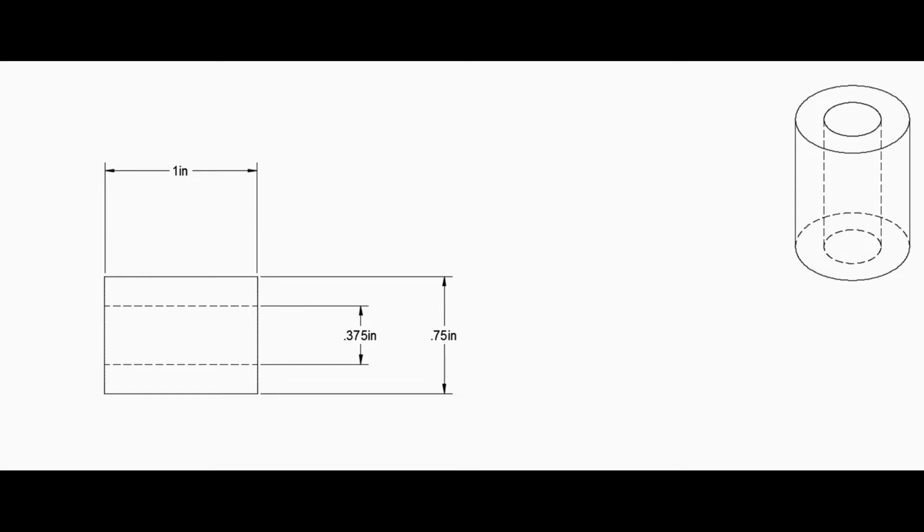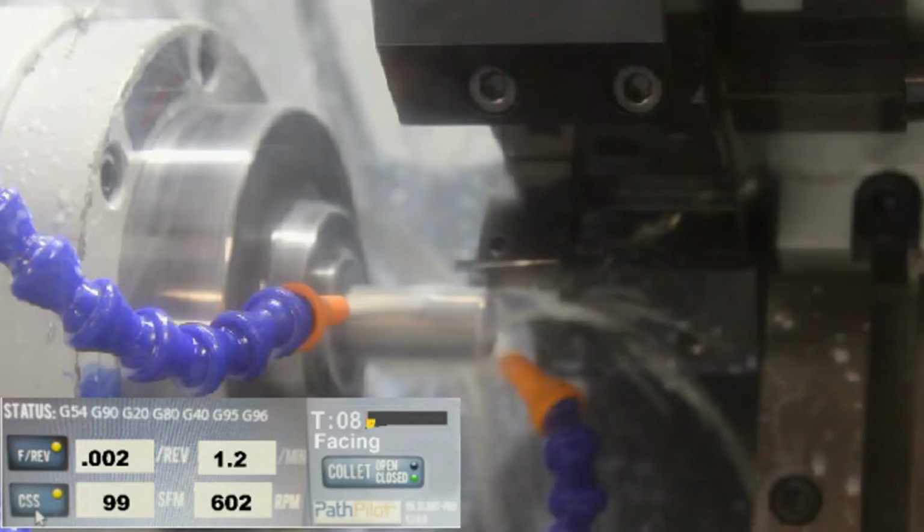I hope you like the new format. I tried using screenshots, but they weren't coming out very well. I decided to make my own little window, add a little bit more information to it. So I'm going to try to add this to all my videos. Let me know what you think.